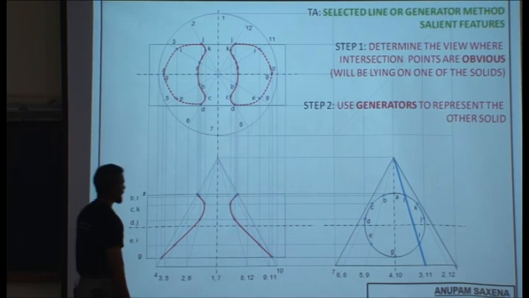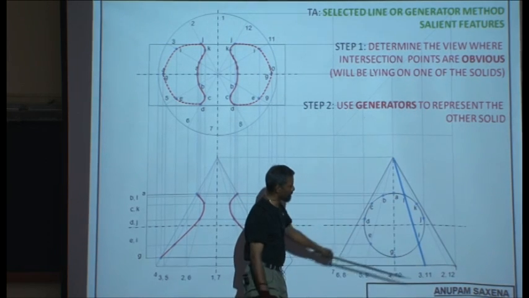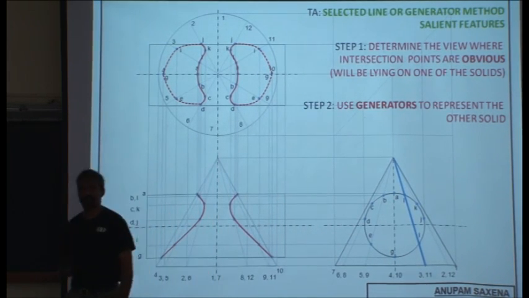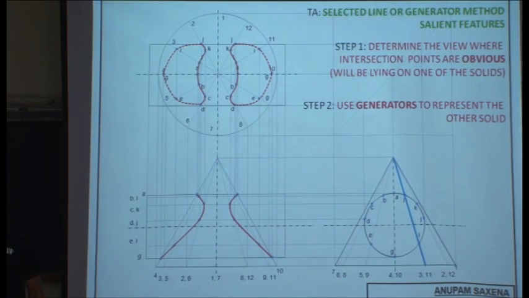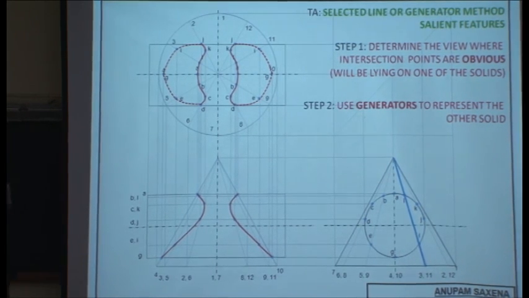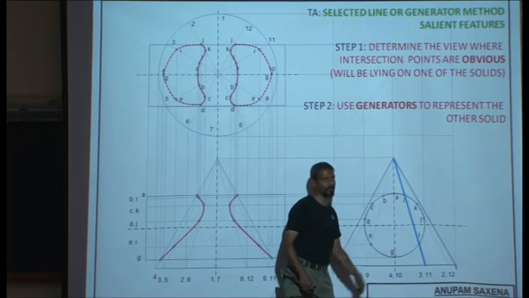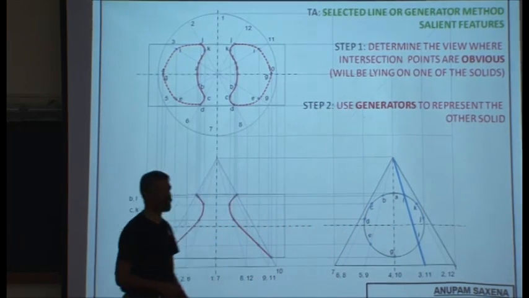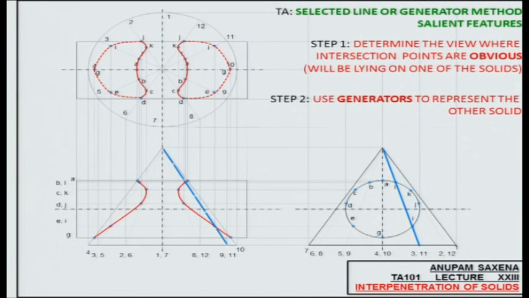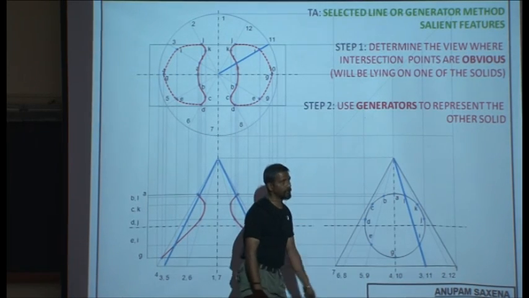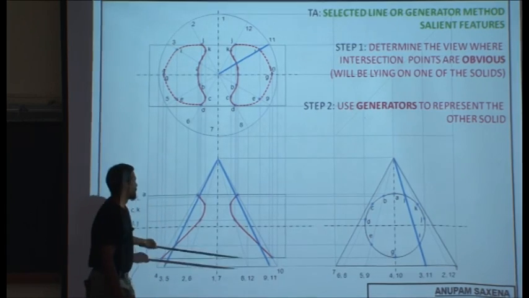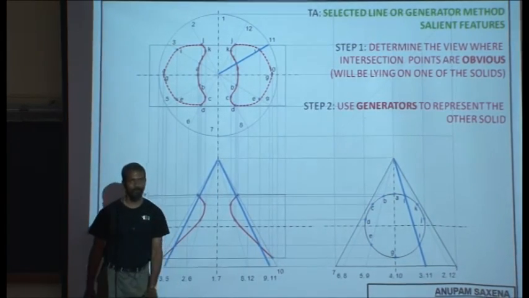So this line is 3 11. In fact, these are two lines. The first one is towards you, and the second one is away from you, that's behind the cone. The best way to visualize this in the front view is this. So this is the first line, line 11, and this is the second line, line number 3. So this line on the slant surface of the cone is in fact representing two lines in the front view.